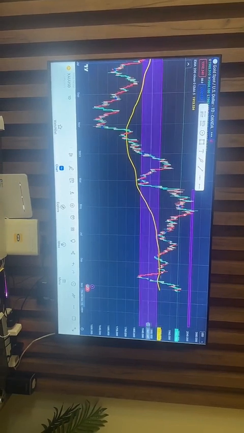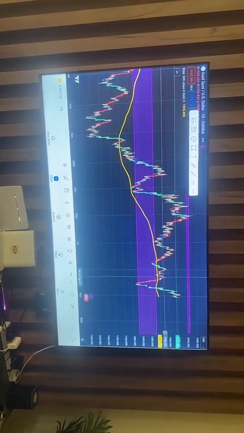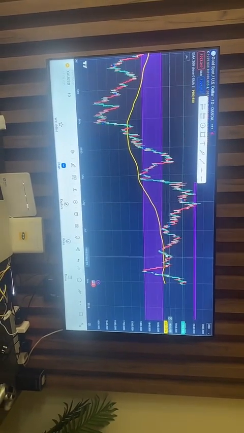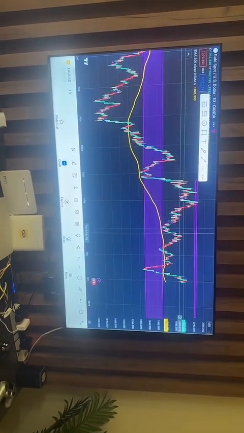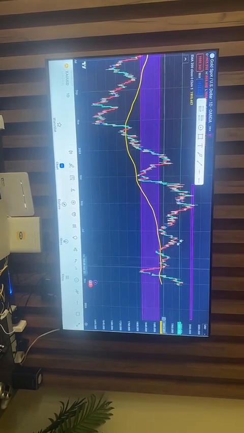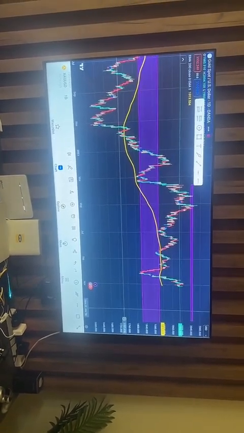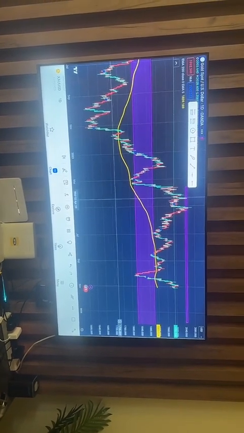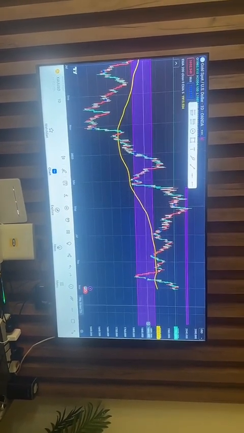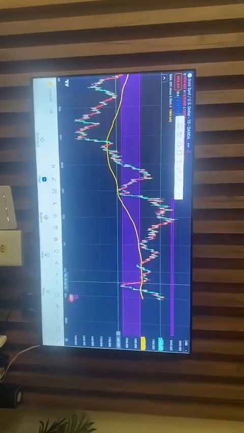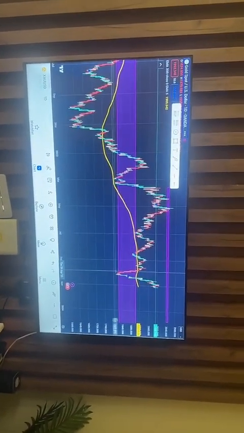Now something interesting was about to happen here. Multiple things to read. You have the double top, or what you call the triple top. 1, 2, 3. If I slant this slope, if I make a slope here and slant it, that's not my interest. But of interest for me is to use the exponential moving average to test this. So it breaks the exponential moving average down. Then I was waiting for a retest.